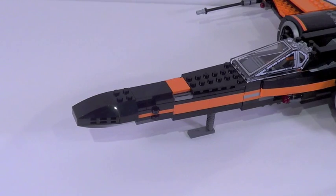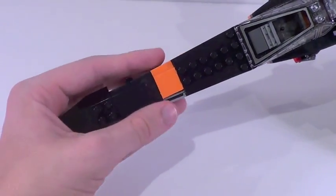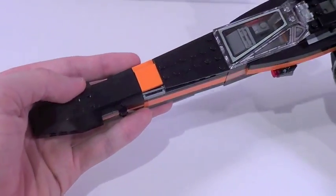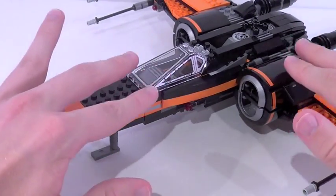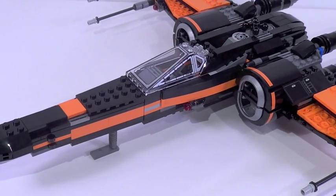The whole nose area of the vehicle right here is very similar to the previous X-Wing. However, there's not as much battle damage detail. There's actually only one asymmetry, which is right here. Just one of the vent pieces and a tile piece on this side. So that's really the only battle damage detail on this entire thing, which I thought was pretty interesting. Now, a noticeable thing is the proportions are a little bit different. This cockpit has moved up a little bit further than some of the older X-Wings, but the cockpit piece, you probably already noticed this, is different.